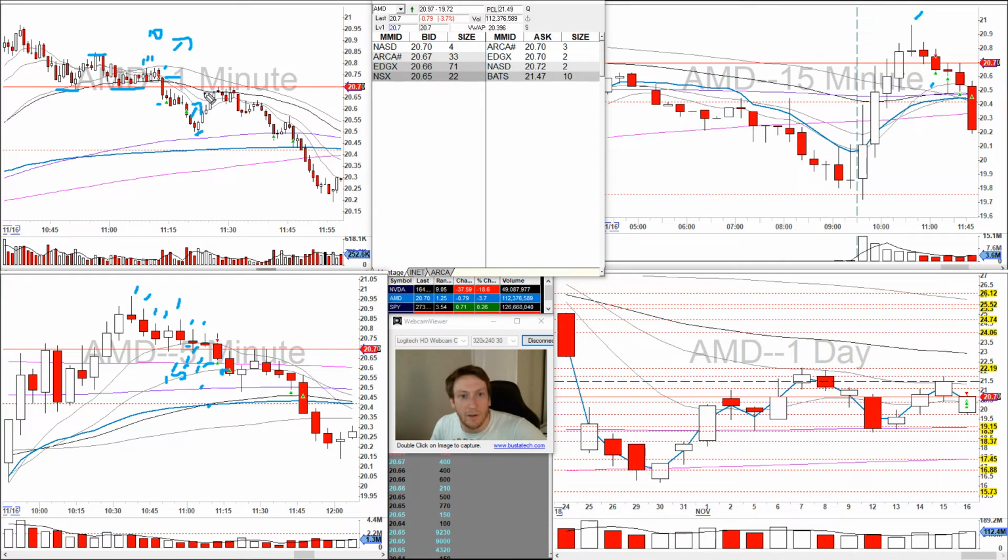And the reason I was just holding through was that, number one, it looked like it was chopping in between these two moving averages here, the 9 and the 20. So I thought it was kind of normal. If it closed above the 20, it could run up and test the high of the day or start to trend up again. It did not. So I was definitely in that for a while there.